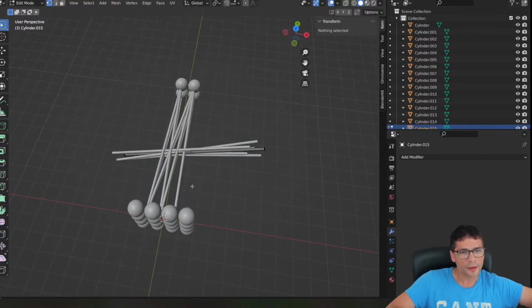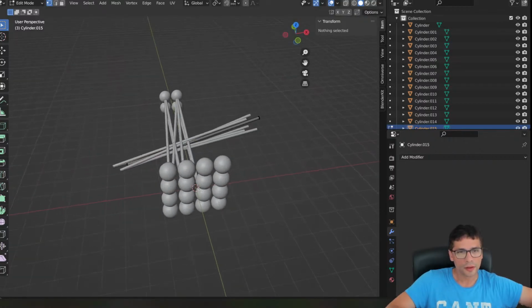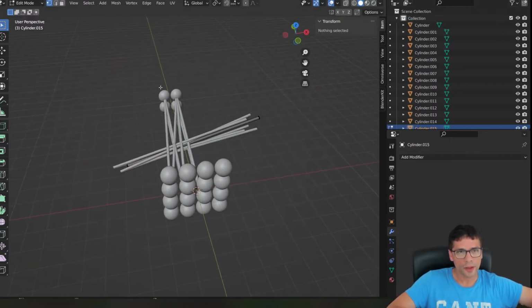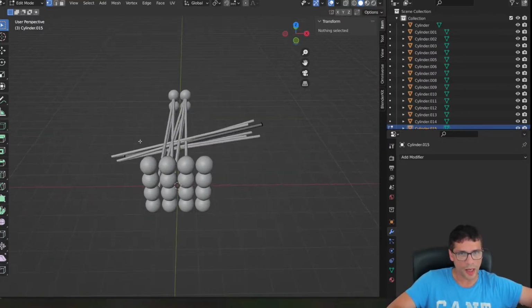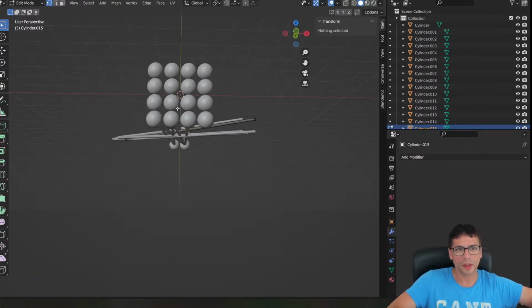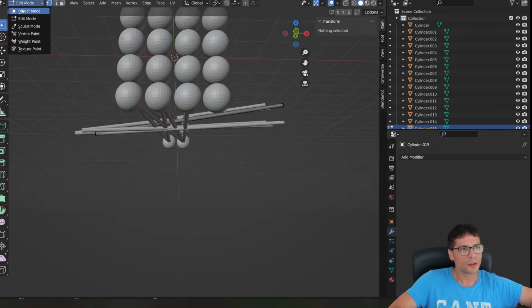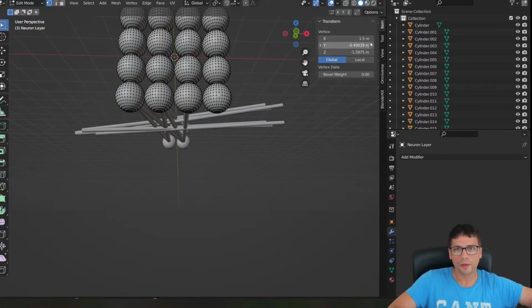So x is negative because of the position of this cylinder. Because we are doing a vector, we are using position: the location of this neuron minus the location of this neuron. If you look at this one, let's select the object first, it has an x equal to 1.5.